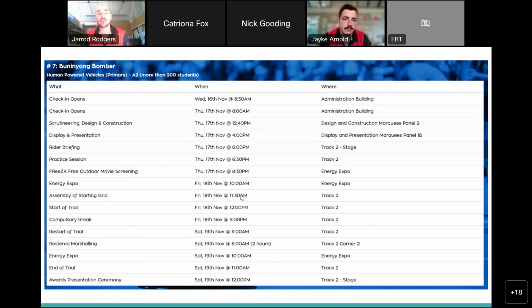So that's when we'll get into our starting positions, which are dictated from the practice session the night before, and then we start the race. We essentially race from 12 o'clock all the way to 9 o'clock. So it's a massive, I guess, endurance battle, and that's why we've selected quite a few students, so we can get the kids on the bikes a bit at a time to make sure we're not putting them into too much work and getting them worn out before the event's actually started.